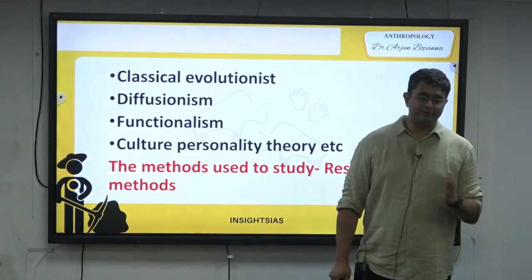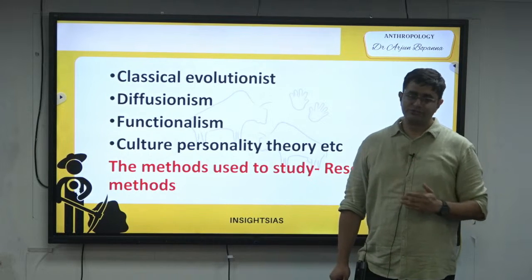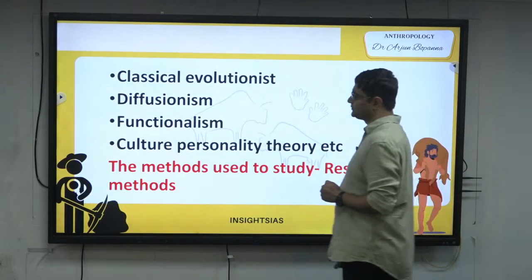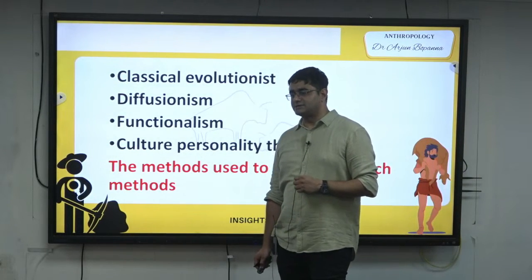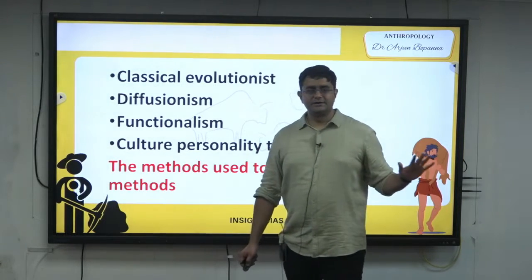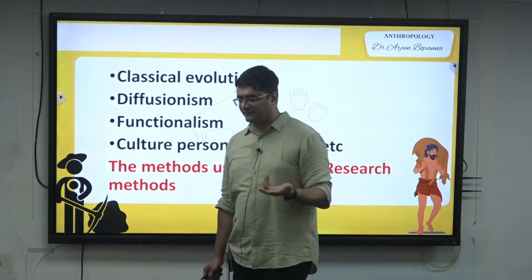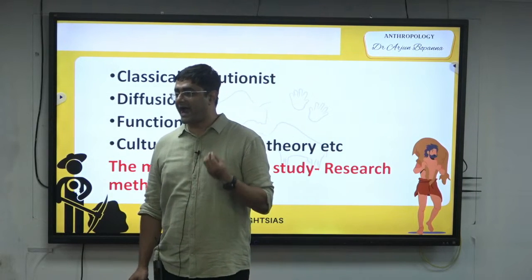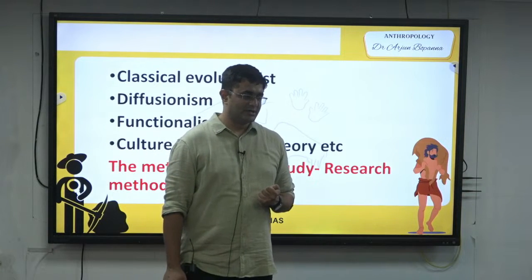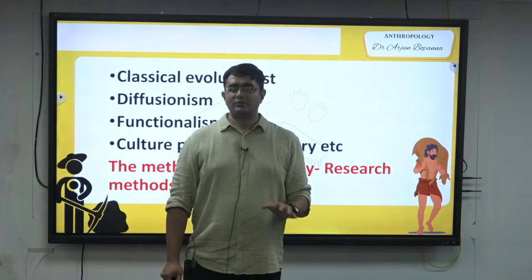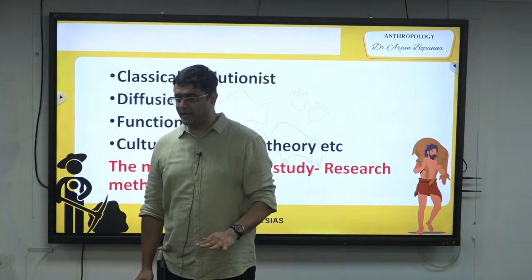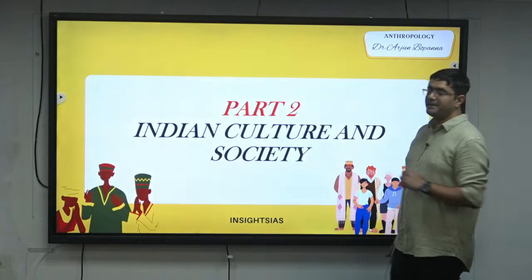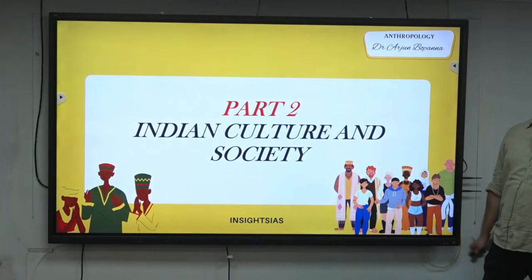About the first 25 classes we will cover social and cultural anthropology, and we study the methods used by anthropologists to study various cultural aspects. Is that okay, guys? Any doubt? We have not done much, but just the first part, that is social and cultural anthropology. We study the various institutions, we study the contributions made by various anthropologists. Alright. The second part is Indian culture and society.